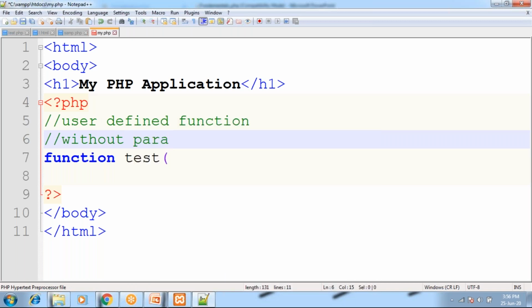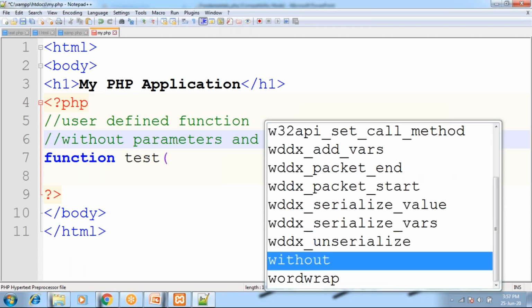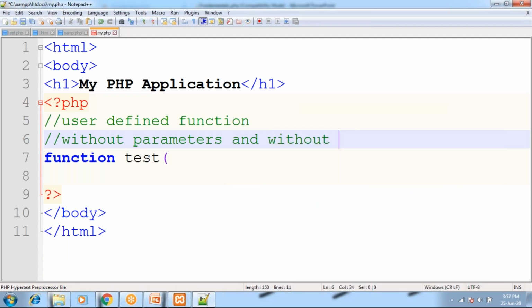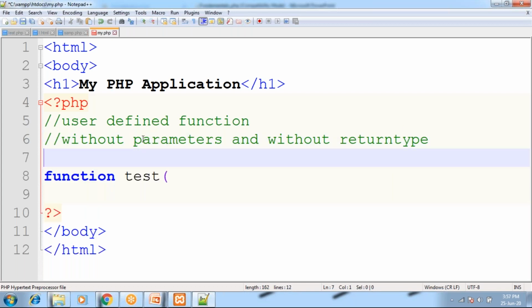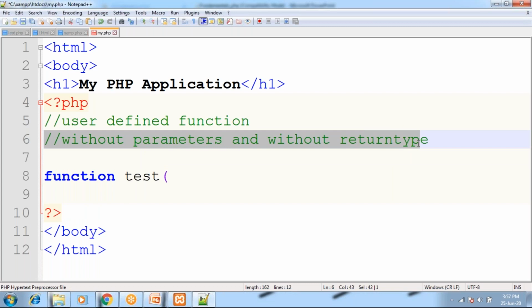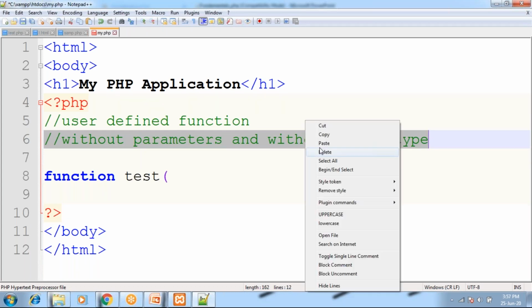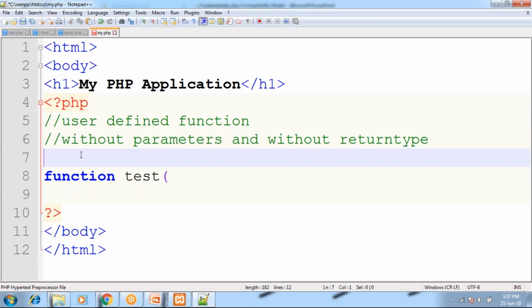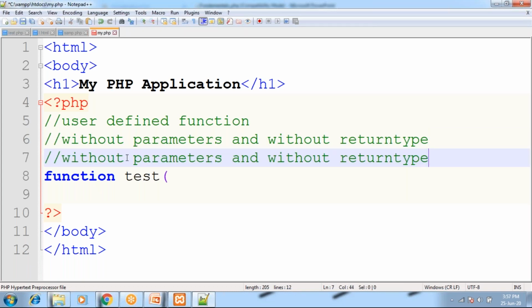A function can be written without parameters and without return type like this. And the same way, a function can be written with parameters and without return type.